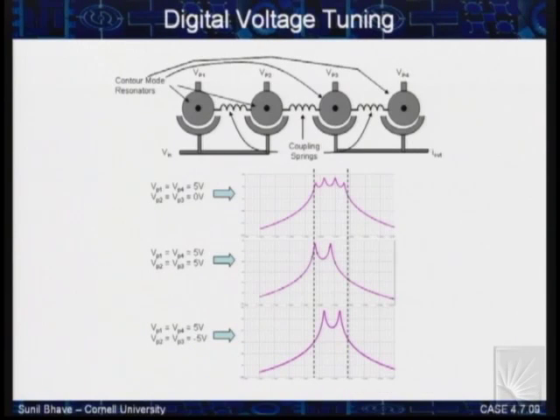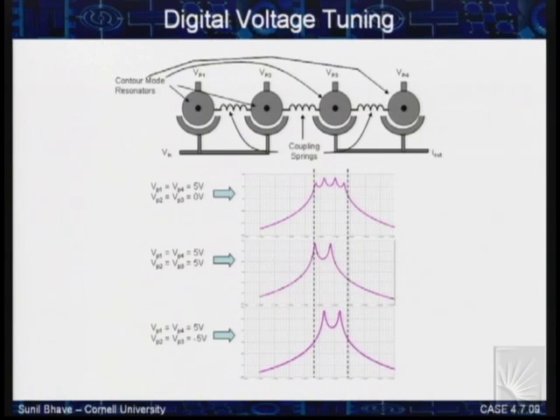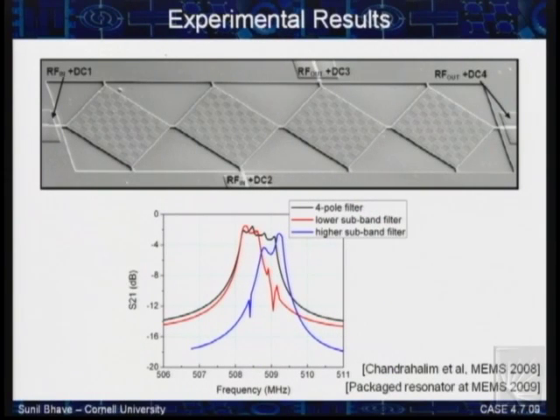We fabricated a four-pole filter showing four bands, selectable via DC bias voltages. In practice, you can see all four peaks — two primary and two attenuated — because while the drive forces are forced together electrically, the sense side is not, making it effectively a three-pole system with common-mode cancellation of motional current. This is another way to make a programmable filter. Recently at MEMS '09, we packaged our devices using epi-encapsulation processing technology developed at Stanford, giving us a vacuum-packaged resonator system ready for CMOS post-processing.